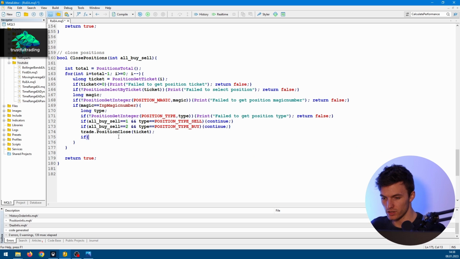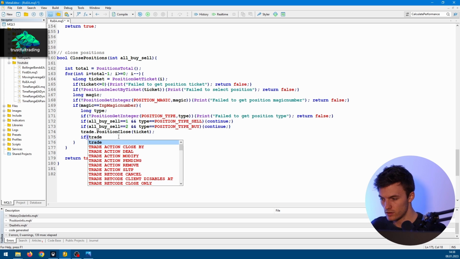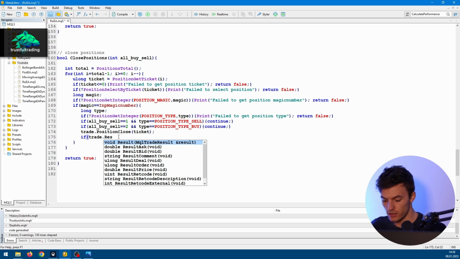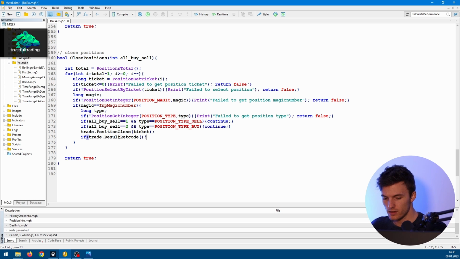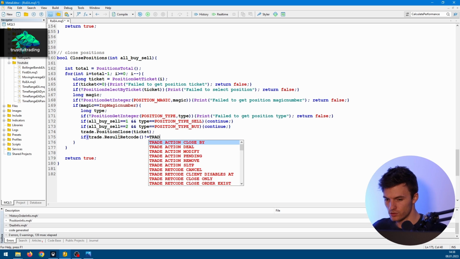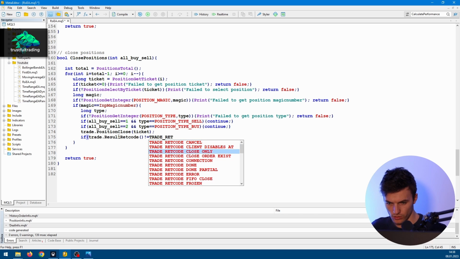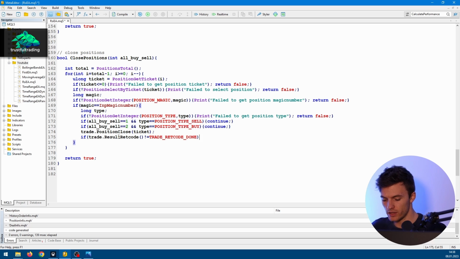Okay, and we also want to check the result of this call here, if our call was successful. So we can use if trade.result red code is not equal to trade red code done. Then we want to print a message for the user. So we can just use a print statement here. Failed to close position.